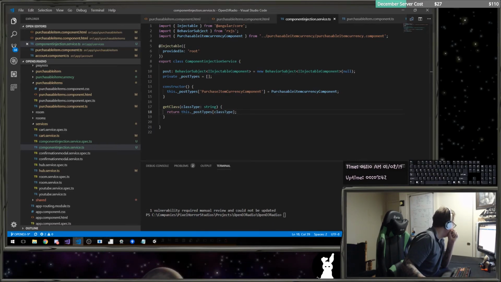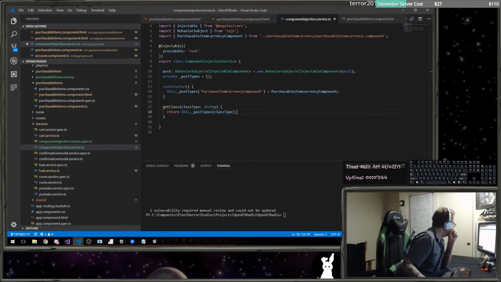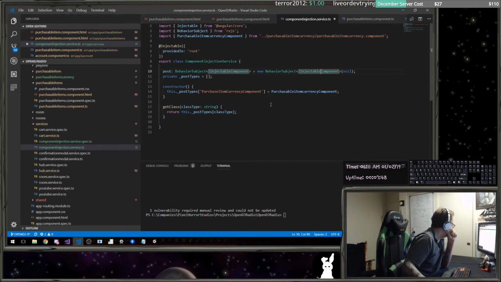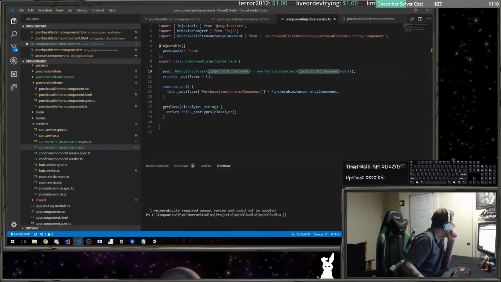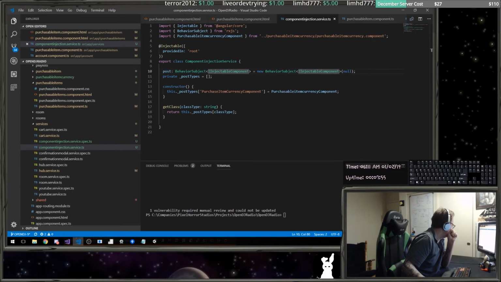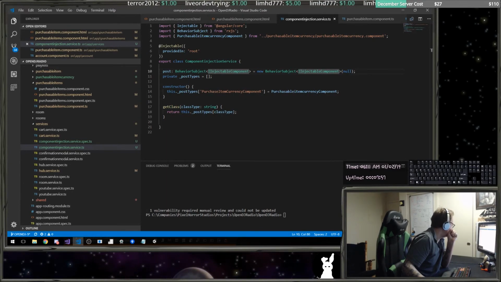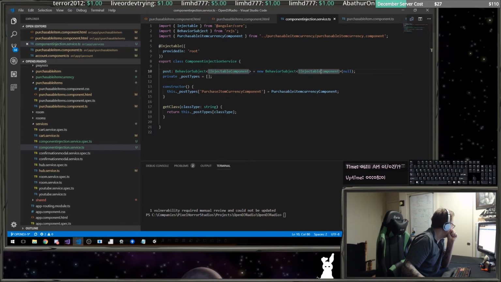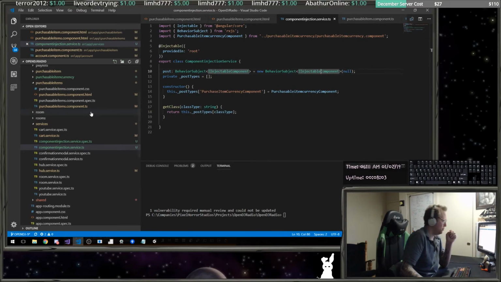Now I want to emit this injectable container here when it receives the right piece of data.